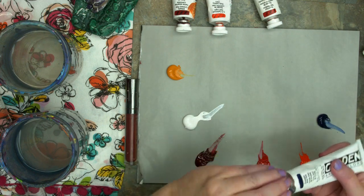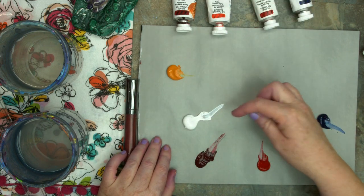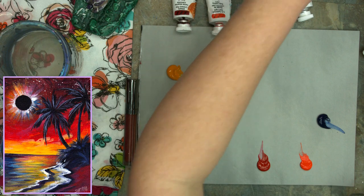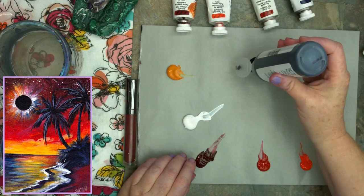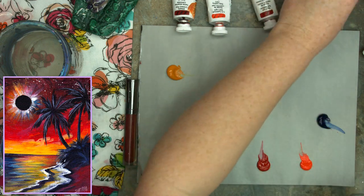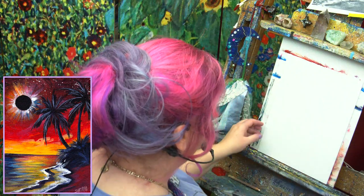So I'm putting out all my colors. Tell me what colors you've got over there. This is the Indian yellow, titanium white, alizarin crimson, naphtha red, cad red light, Prussian blue. And, of course, I have a little of the fluid soft body black. You could use Mars black. I find this just helps me get some nice little soft effects. And then I'm going to have this fluid white for stars, because you can see stars during an eclipse. So I'm going to sketch this in.